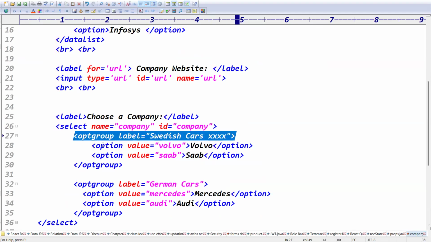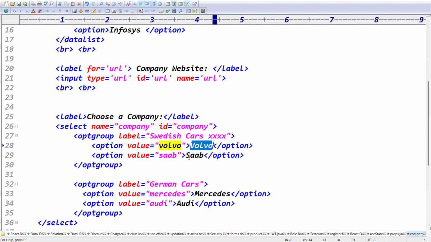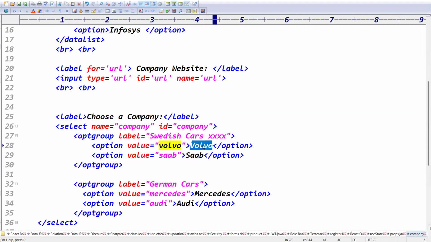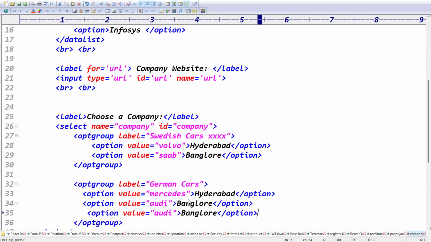Previously, what options did you take, right? Just take the option like Volvo, like this. We are taking the options. Today, options are there, and option group is there. OPT group means, for example, the TCS company has a Hyderabad location and a Bangalore location. And one more company I'll write. This is also from Hyderabad and Bangalore, and we have Chennai also, something like that. Just write the Chennai. Something like that, you have written the code here.